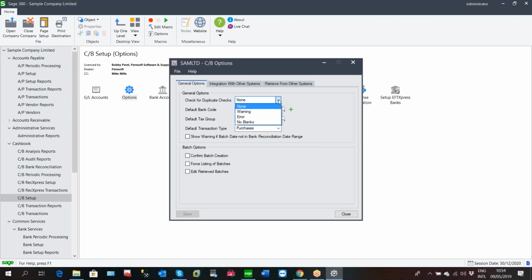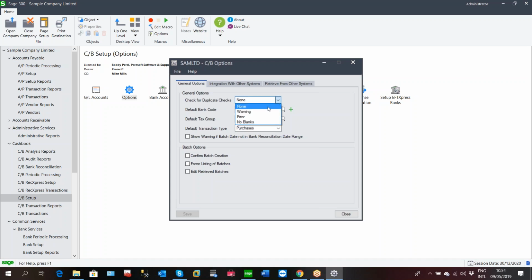We'd far rather have that verification done on whether the reference check number already exists for that bank code at batch level, so that we don't end up with an error batch and a batch posting journal error report. Then you can set it at batch level. Check for duplicate checks none. In other words, don't check for duplicate checks. It will default to none. It will then check at posting for you.